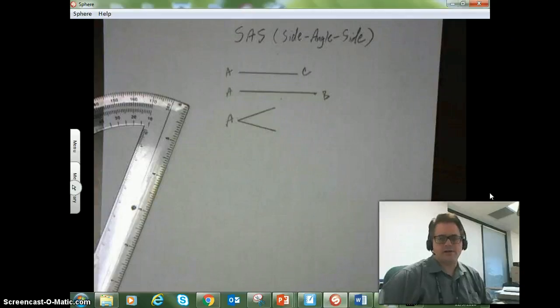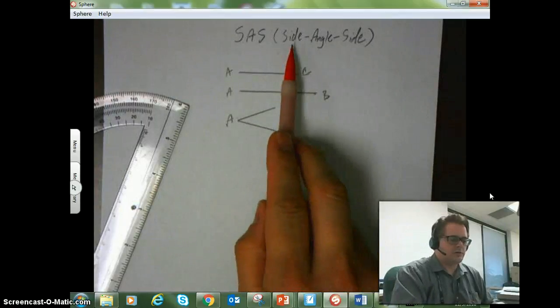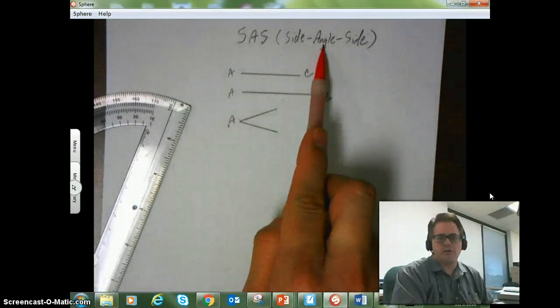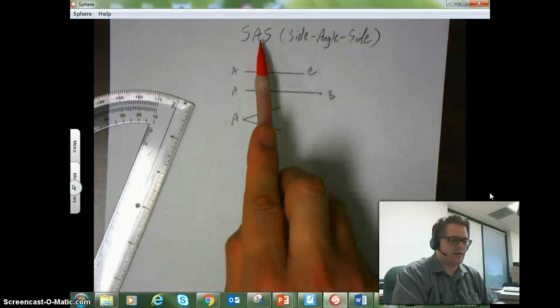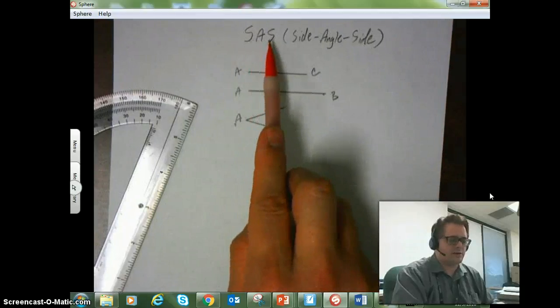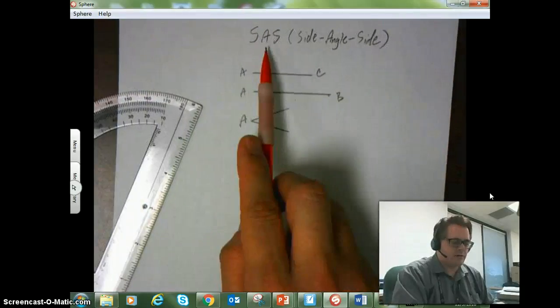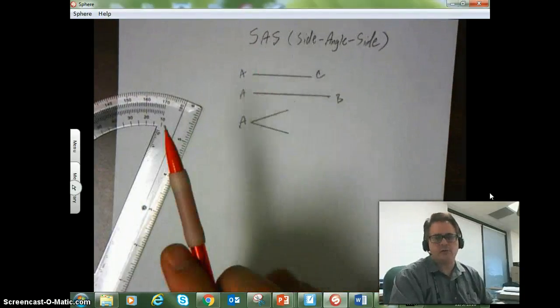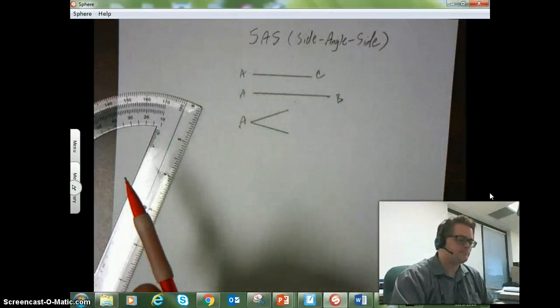Well, what we've seen already is that if I have three corresponding sides from figure to figure that are the same, then the triangles have to be the same as well. Well, that's not the only shortcut that we have. The next one that we're going to look at is something called side angle side, where I have two sides and an angle included in between them. So that's why the A is in between the S's on either side, because the angle physically on the triangle has to be in between the two sides that we're going to be looking at.